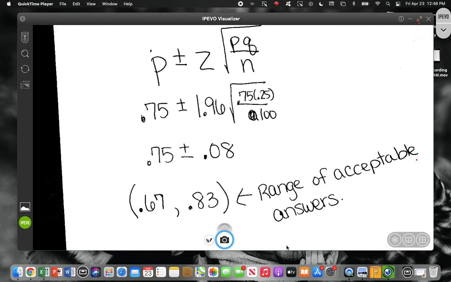Since it was in that range, we don't really have evidence to support that it's not 0.75. We were within the range, so we can't really change our minds. We've got to support that it's 0.75. I'm still not 100% convinced about that, but I don't know. Maybe I'm wrong.